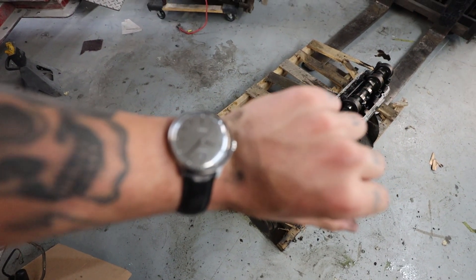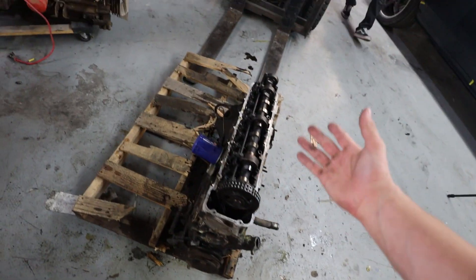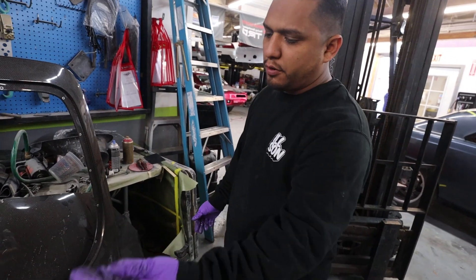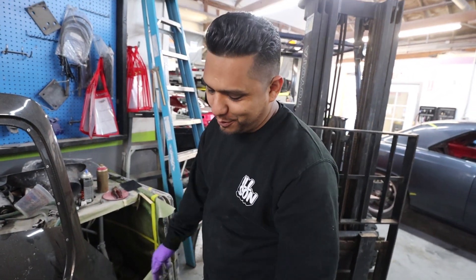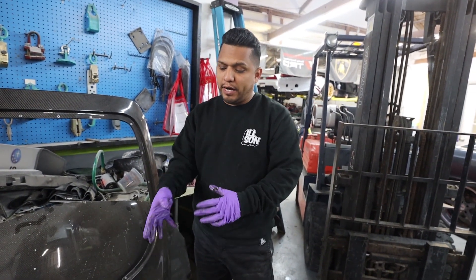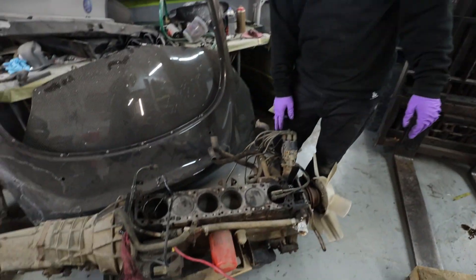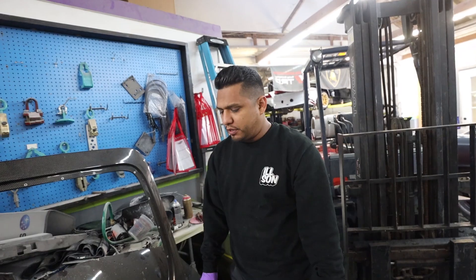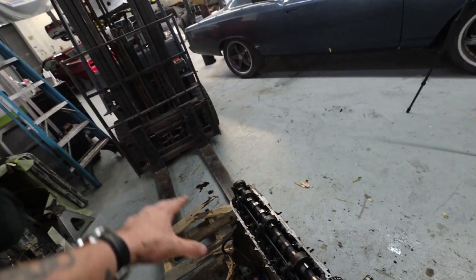Unfortunately, we actually took a little bit too long. The guy that we're going to speak to at the machine shop isn't there right now. But good news — John is actually building this one as well. So this one has to be torn apart too. He still has to wait and talk to the customer and see exactly what he wants to do, and then the customer let somebody else borrow his head so he has to get a new one. But John will probably drop both of them off at the machine shop at the same time. And this other guy is actually going to go the ITB route — his car is a 240Z as well, and it's actually a first gen Series 1, which is pretty crazy.